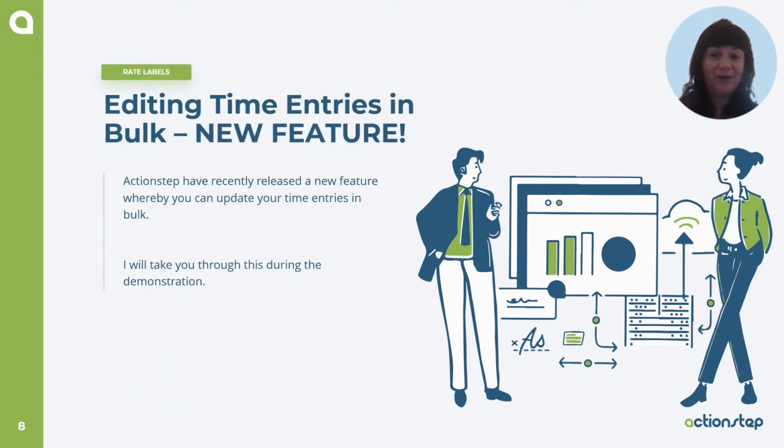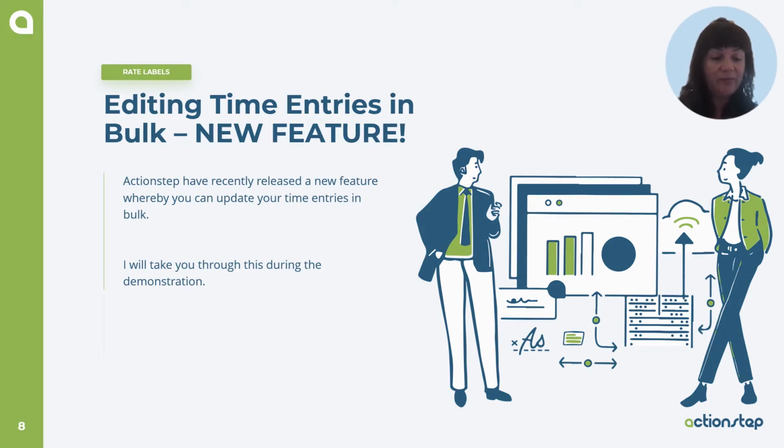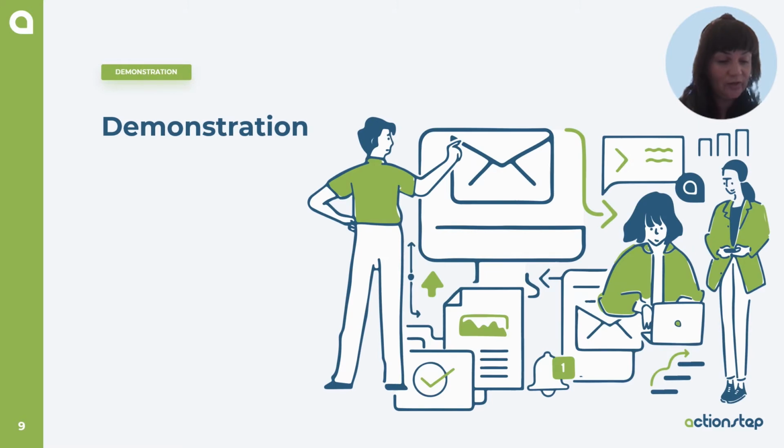So as I explained before, there is a new feature, and that is our ability to edit time entries in bulk. So I'll take you through this feature during our demonstration. I'm now going to take you through the demonstration where you can see how all of this can be set up in your Actionstep system.